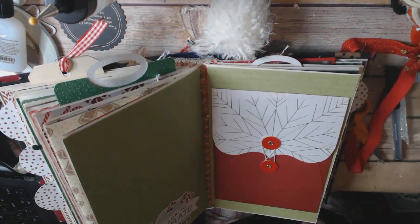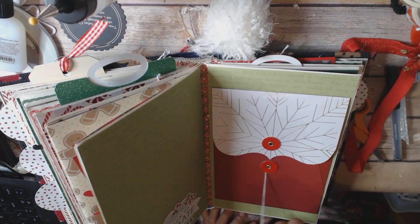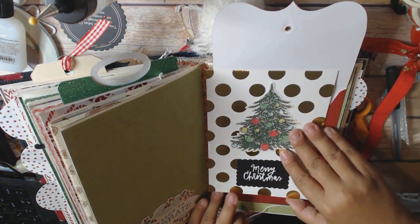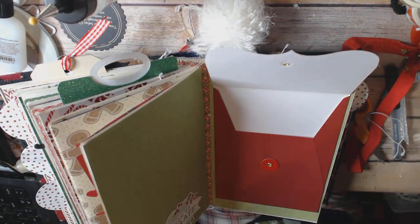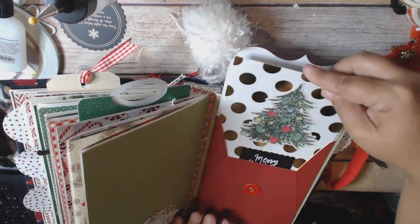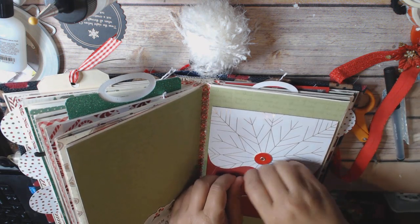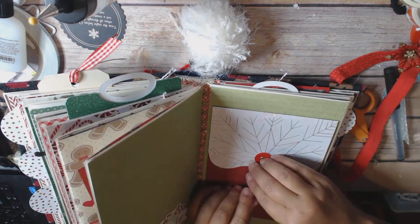This right here is a Heidi Swap envelope and card that I got from Tuesday Morning, really recently, actually. It's one of my later hauls. And so I used the card that it came with, and I just put an ephemera piece and this Merry Christmas, and then it's just completely blank. So it can be, you know, fully decorated however the person wants. So just really, really fun pieces.